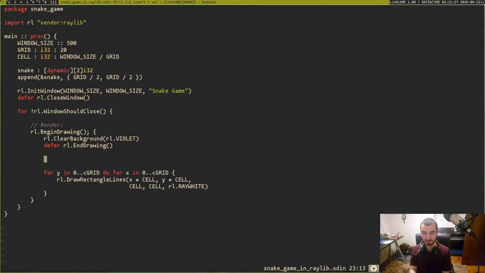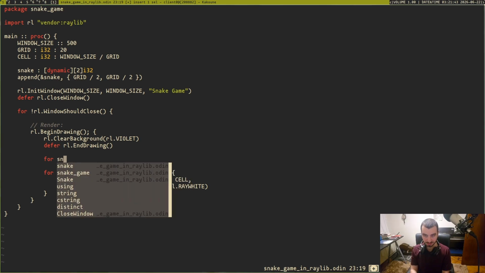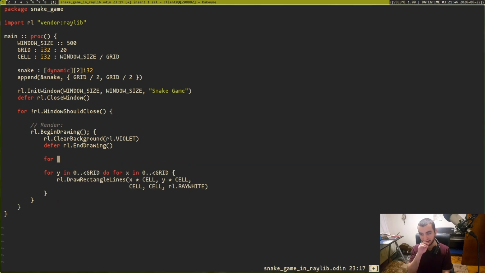And we're going to be drawing the snake before the grid, so I want the grid to be above everything else. And we're just going to do kind of the same thing, but like snake. We need the index of things, so this is the index in 0 to length of the snake.